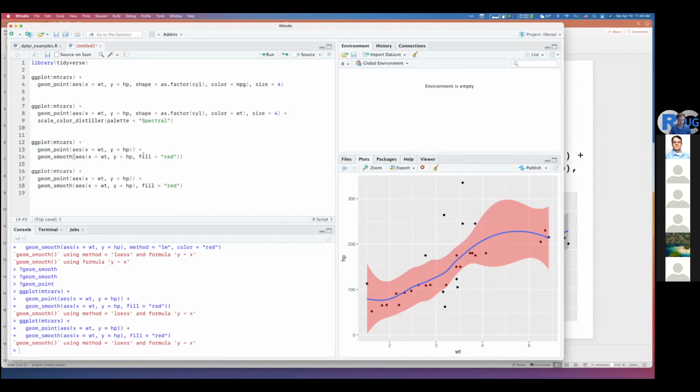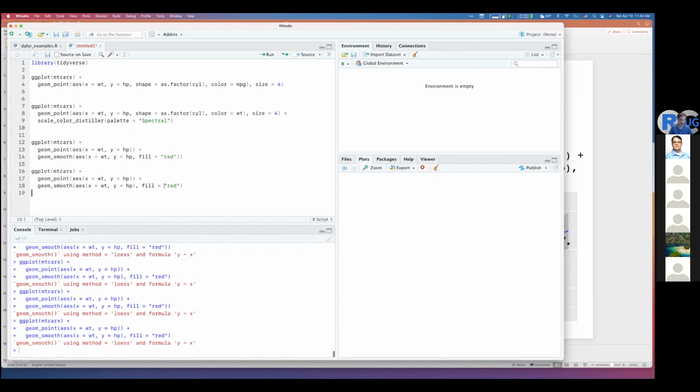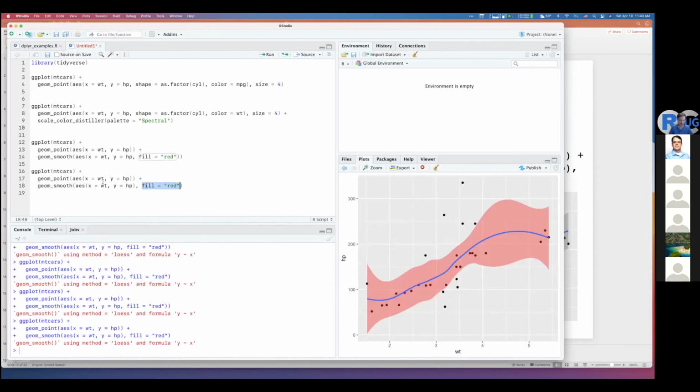Let's see what happened with this one though. We stuck the fill inside of AES. It didn't give us an error, but it did something kind of weird. It mapped the color outside in this scale here. And that had to do with this automatic scaling legends, I should say, that ggplot2 does. Because this was inside of the AES function, it did this thing for you, and probably this is not what you want. Some details here that I don't have time to get into, but in any case, this would have been the way to do it. Stick the fill outside of the AES function because we're not mapping it to a column in our data table.